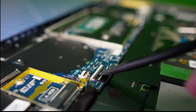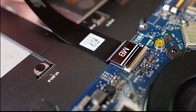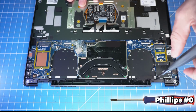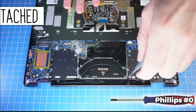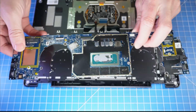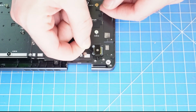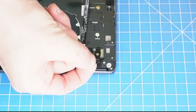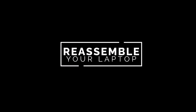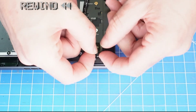Then unsnap the locking tab and disconnect the power button cable. After that, disconnect the locking tab and disconnect the touchpad cable. Now unscrew and remove the motherboard. Now unscrew and remove the bracket and power button. The reassembly of your laptop is as simple as following your steps in reverse.